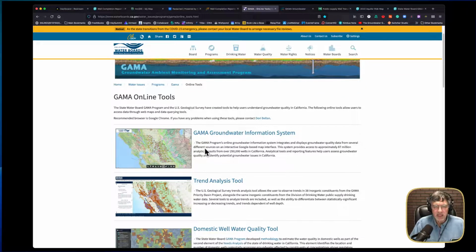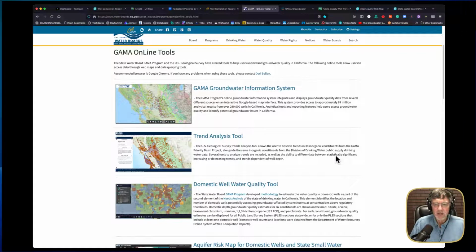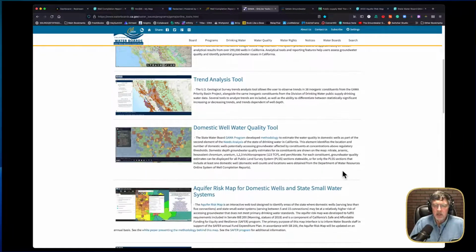We have our general GAMA Groundwater Information System, and I will show you what a lot of these look like. We have a trend analysis tool, so we can see what the trends are in 38 different inorganic constituents in some areas based on monitoring well data. We have a domestic well water quality tool. So if you're looking at putting in a domestic well, what is the water quality in your area?